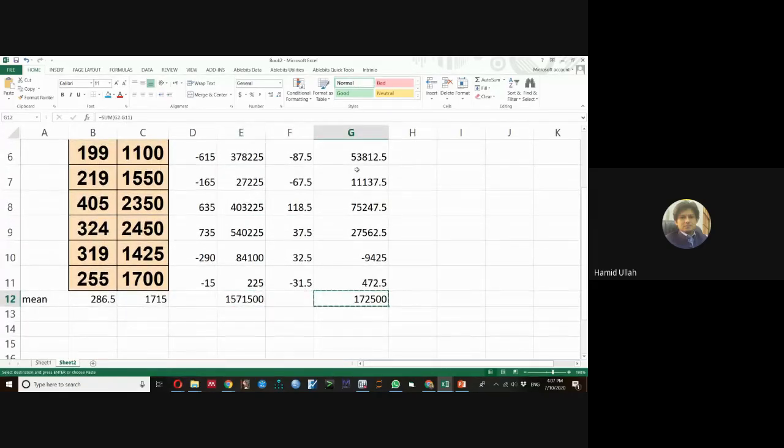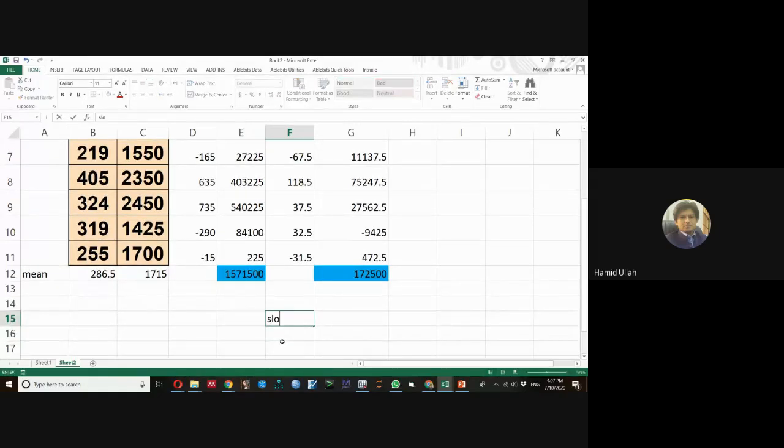These are actually the two values that we need to compute the value of beta, the value of the slope. So how much is the value of the slope? Slope is equal to this value divided by this, and this will give me the value of beta, which is the same as what we have already computed through the software, through Excel. You can see it here.